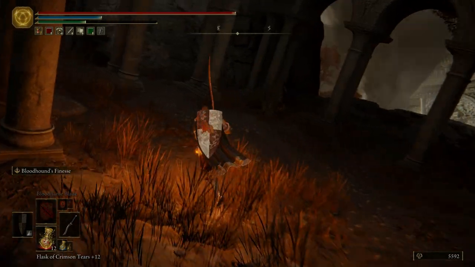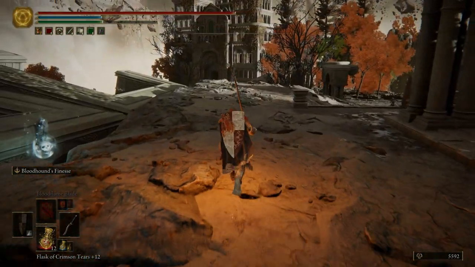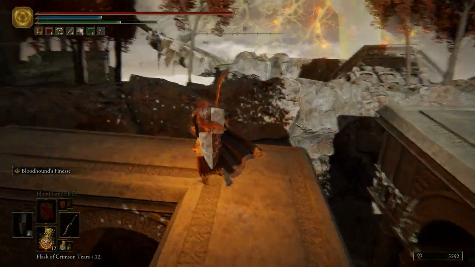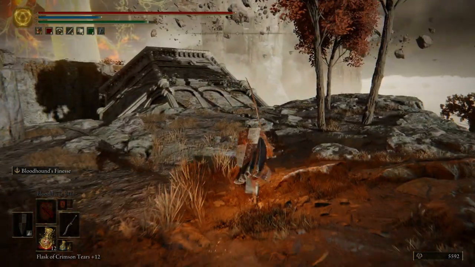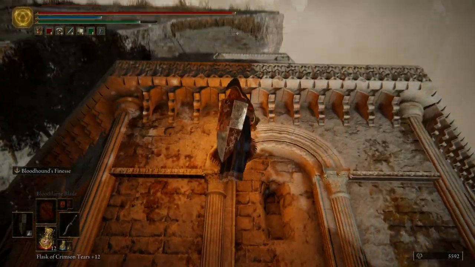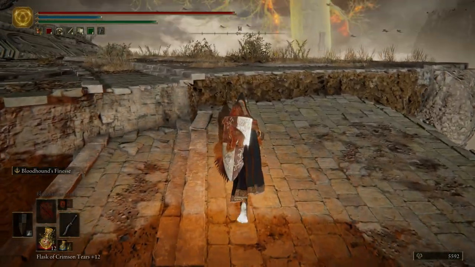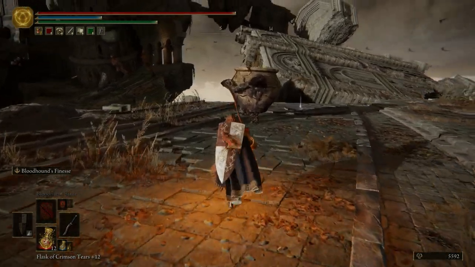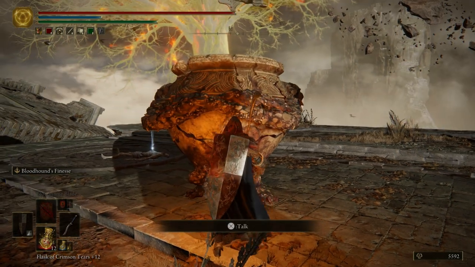By the way, the scarab did drop us a faith spell, which will boost our lightning damage negation. Pretty good spell if you're going up against a lightning boss, which there is a secret boss here that deals some significant lightning damage, so it can come in handy there if you're a faith build. For now, we are going to finish up Alexander's quest line. Let's go ahead and talk to him.